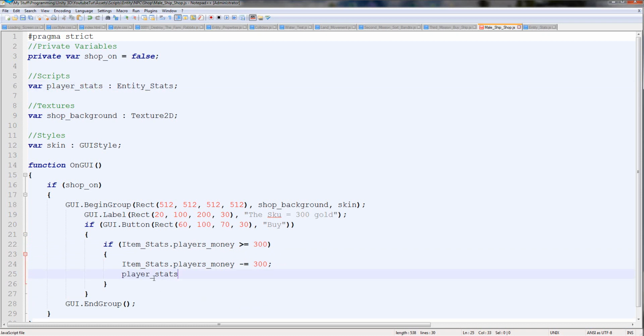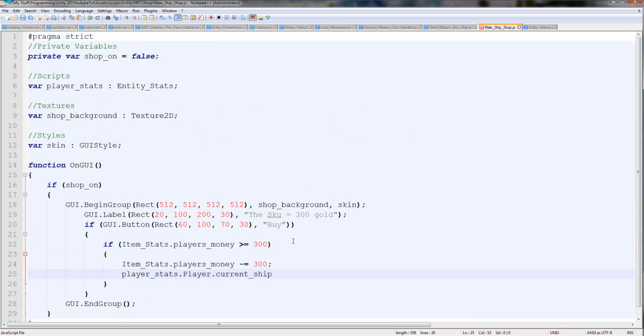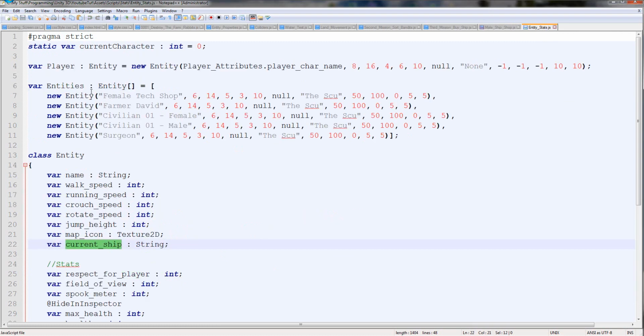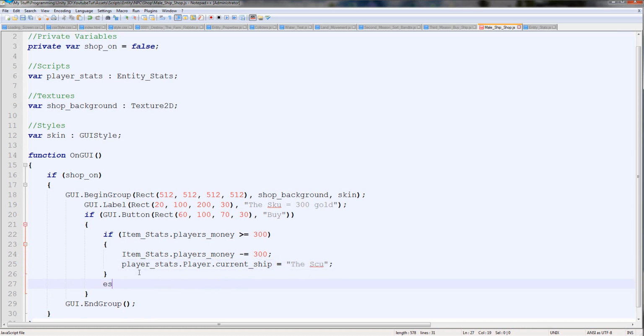So player starts dot player dot, and then we need to go and get his current ship there, put it in there. So player starts will go up to this variable. This variable will link to the entity starts. The entity starts will go to the current ship, and then the current ship will set to the SKU equals the SKU. Done, right? So that's that done. We'll do a little else. So else.